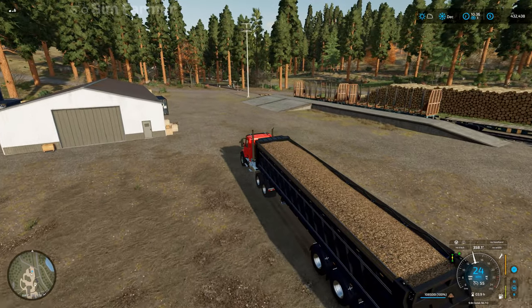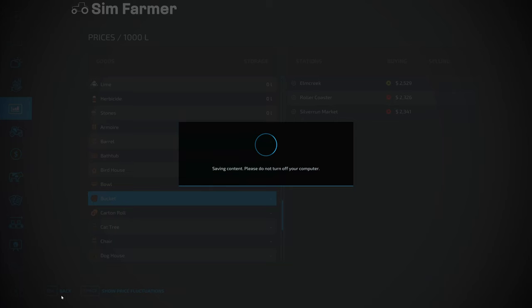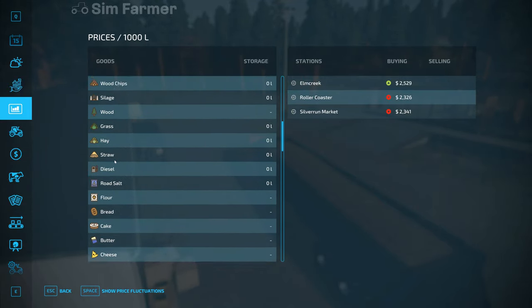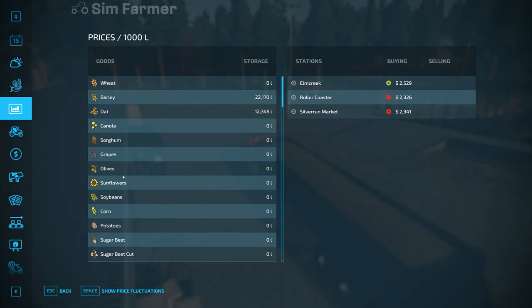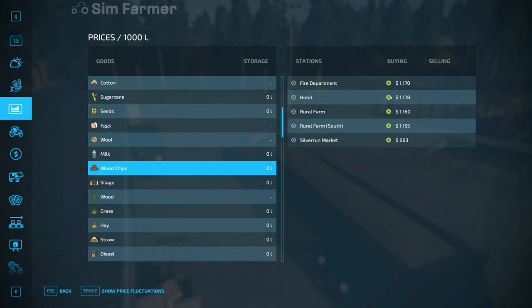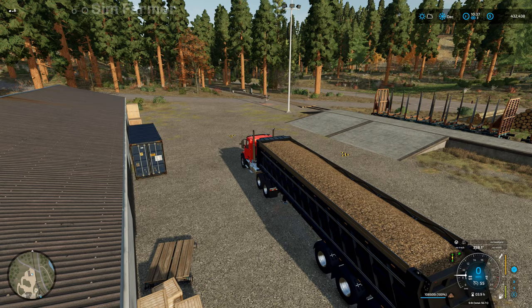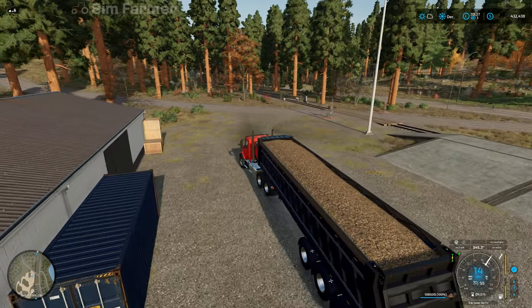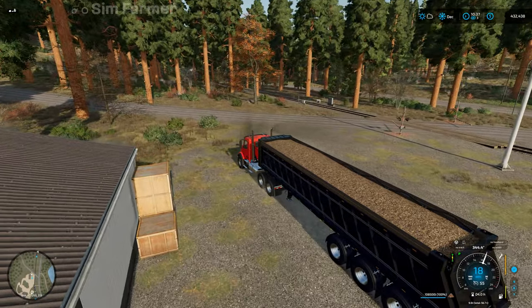So yeah, I think the best price currently is down at the hotel. So we'll just double check. So wood chips. Actually, yeah, it's still the hotel, 1178. So we'll take it to the hotel. I'm going to tag that. I know roughly where it is, but I'm not sure exactly where the sell point is. So we'll head down to the hotel, get this sold. That'll give us another 100,000. And that'll pay for the trailer.